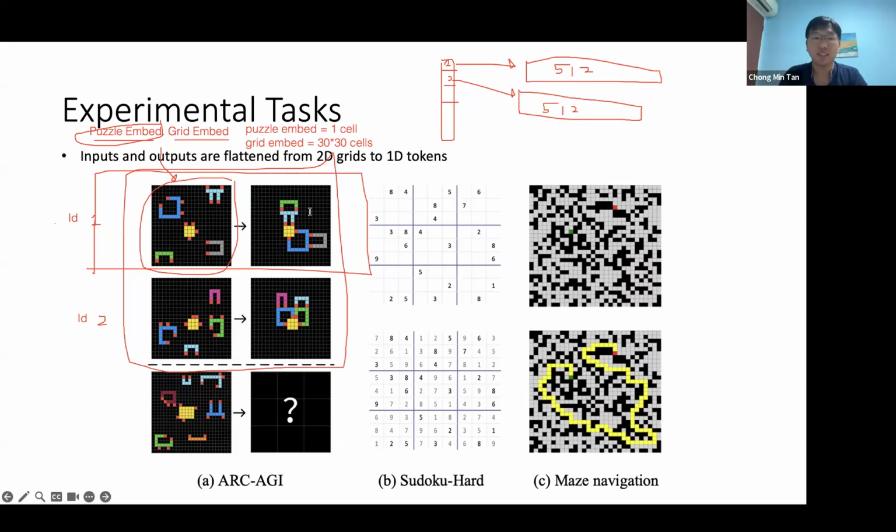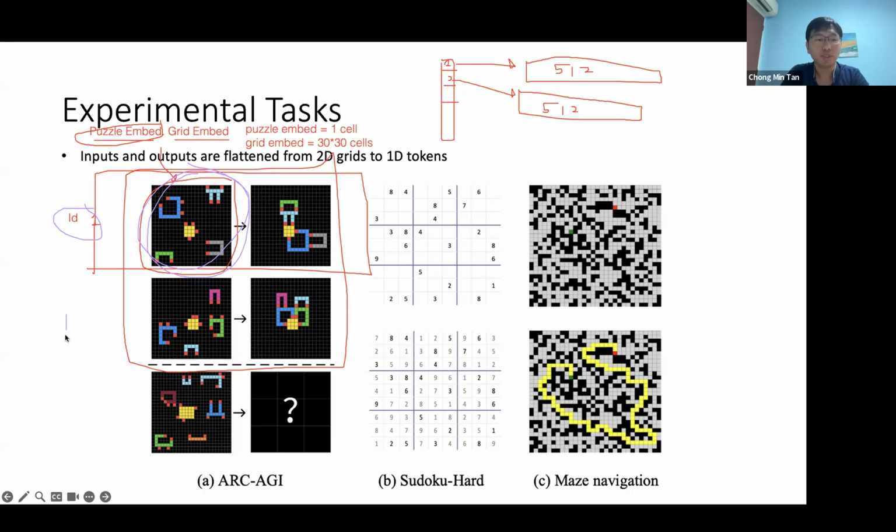HRM literally just takes in the input grid. So what you see in HRM is just basically this purple circle here. I'm going to draw a purple circle. What the HRM sees is just this purple circle here, as well as this ID. And actually for all of this, for the same puzzle, the ID is the same. The ID is all one. Okay, so let me just readjust this.